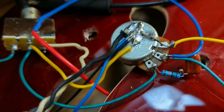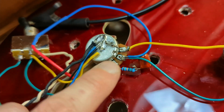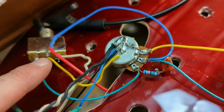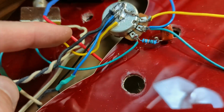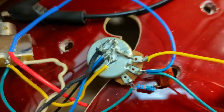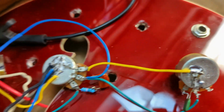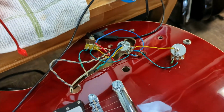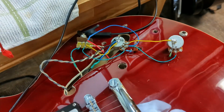So all my grounds are connected right here. I've also got a little ground here. In the output, this goes on the blue wire, which connects through a heat shrink to this red wire. This was the one that originally went to the output jack. I have not replaced the stock output jack simply because I did not want to fish it through here and find a way to do it that way. So that's my wiring setup. I've got three-way switch, master volume, master tone. Let's go ahead and get it installed.